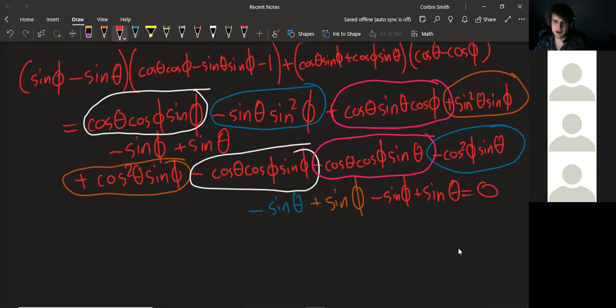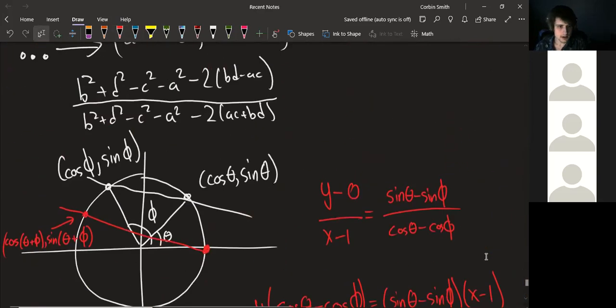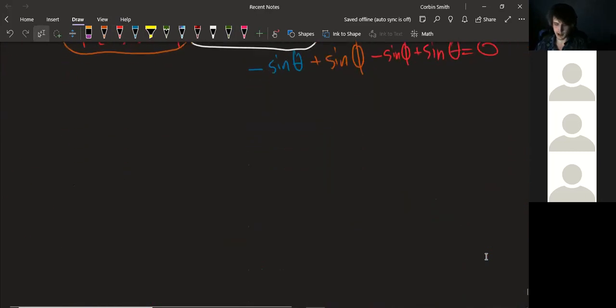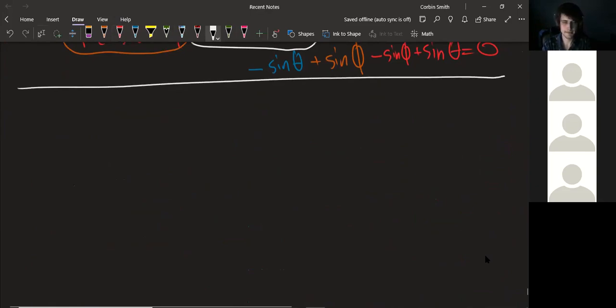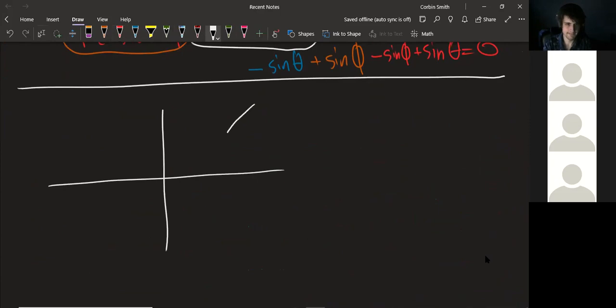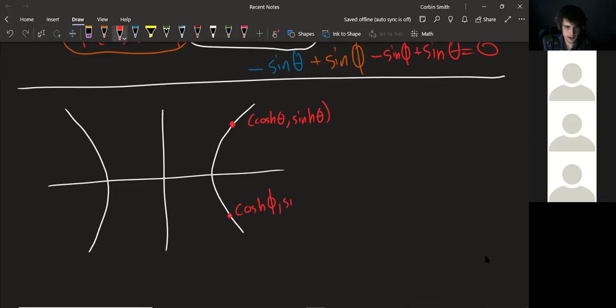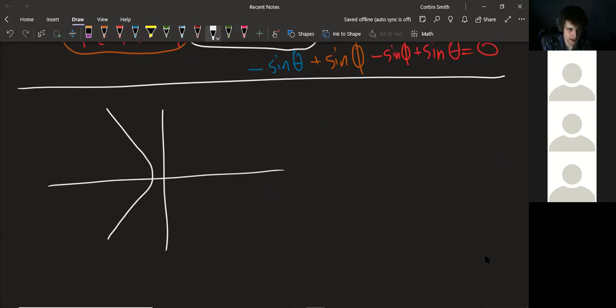I haven't really made it clear how you rigorously say when two groups are the same. And I only have a few minutes, but let's do the same exercise for the hyperbola. So let's call these 2 points cosh theta, sinh theta and cosh phi, sinh phi. And then if we take, oh, maybe these were bad example points. Let's try again. Let's make this a parabola where we zoomed farther out.